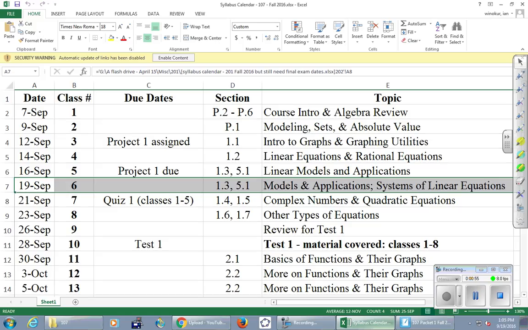It says you may use any resource at all while you take this quiz except for the help of another person. Anything you want, but not people. That means not each other. That means not me. That means not somebody in the math studio. It means not somebody in the peer tutoring. I've listed a few of the allowable resources up here, but there are more resources you can use than this.